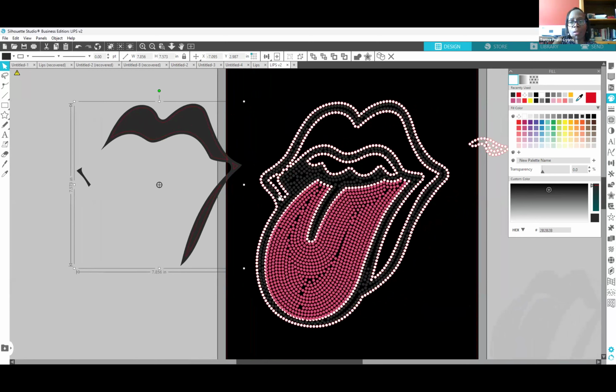It was there before, but I really like having the two double outlines the way that this is. I might just say, I'll just sacrifice that because my lips are still over here. I still get the stones over here that simulate my lips, right? And so I could leave it like that.